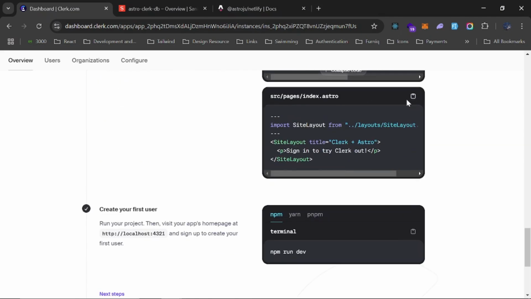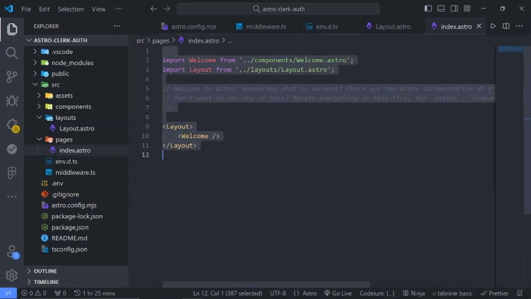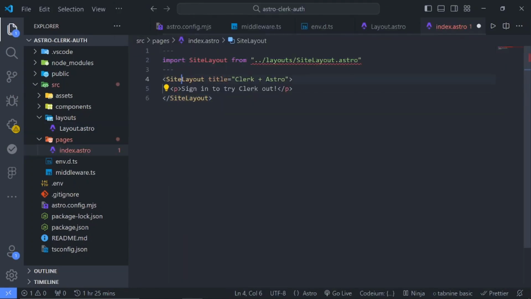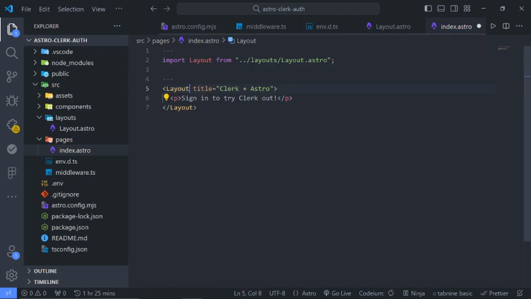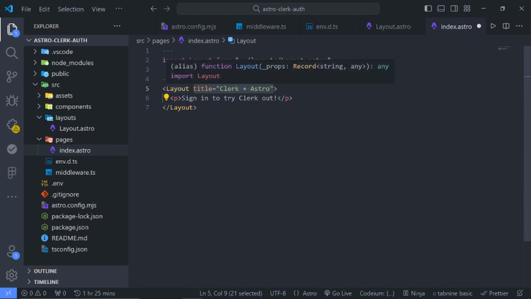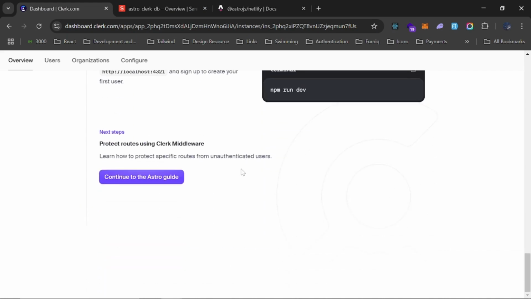Then for the index.astro, we just replace it with what we've just copied, and the name is layout, no, site layout, so get rid of this one and import this one, and we don't need this title anymore. So we save. Okay, so for continue to the Astro guide, you see it says learn how to protect specific routes.